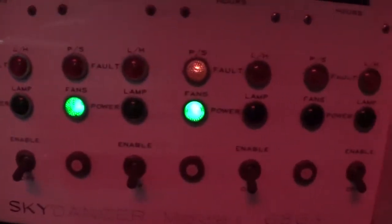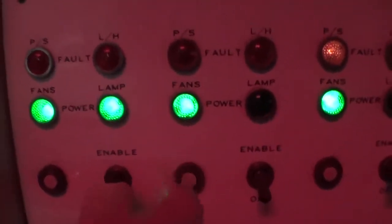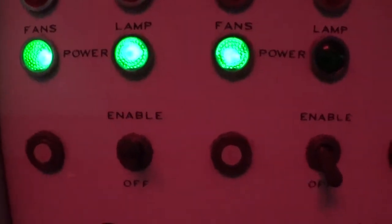So let's turn one on. I'm going to turn on the first light bulb, the lamp. I'm going to turn on light bulb number 1, which is already set on that. You start by turning the main power switch on. Now turn one other switch on, it goes to the light bulb. Click. Now there's electricity ready to go to light bulb number 1. Now this switches the light bulb on. There we go. Light bulb number 1's on. Check it out.